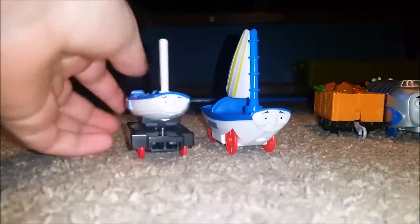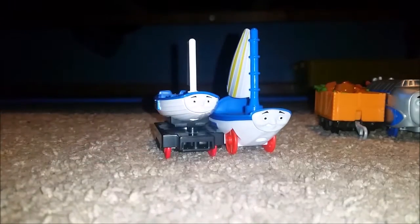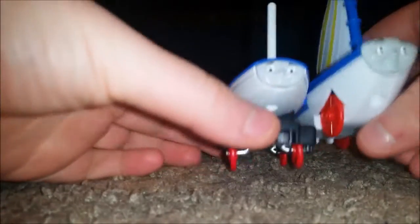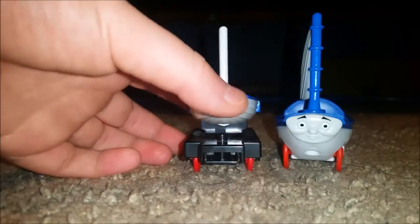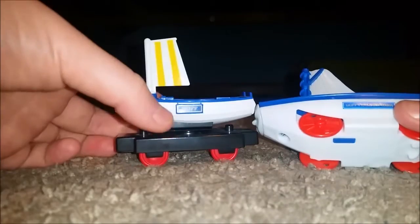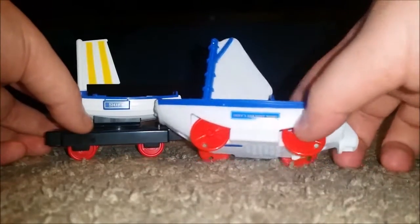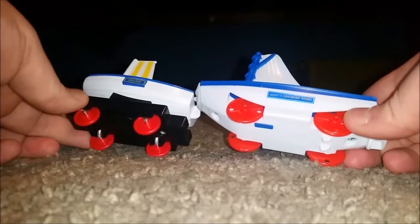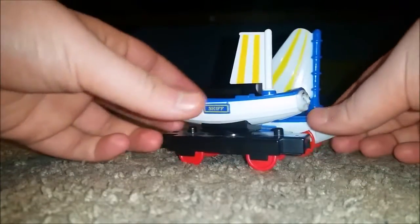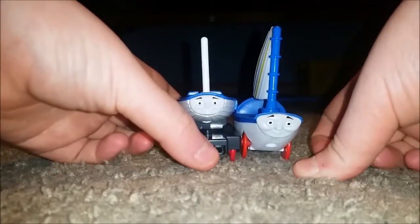So, here is the light rail Skiff. And this is quite large. The TrackMaster 2 Skiff is quite large, while the PlayRail one is smaller. And this just said Skiff's nameplate, and this said Skiff's Rumble Tours. But yeah, quite a difference. What a difference in size and forms. Well then.